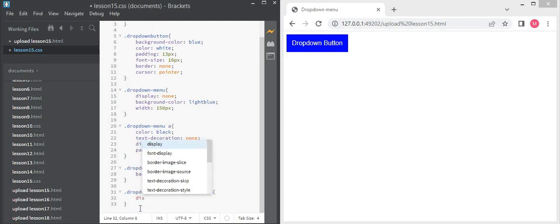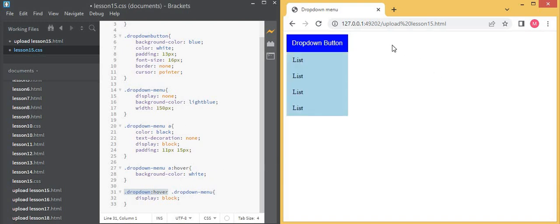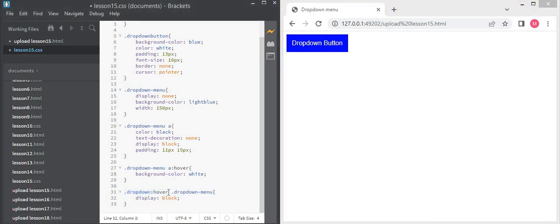We need it to display block. So what we have just done is that when we hover on the drop down, remember drop down is the overall div, we should have the drop down menu display block. So when we hover, we have this displaying block.